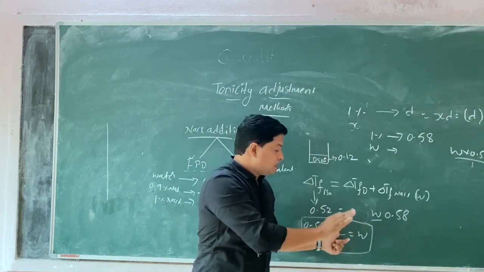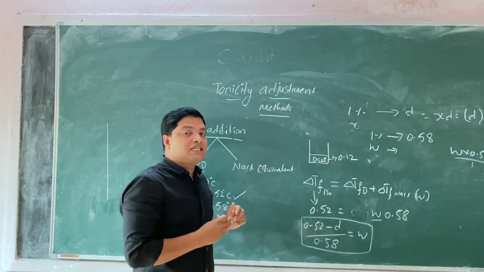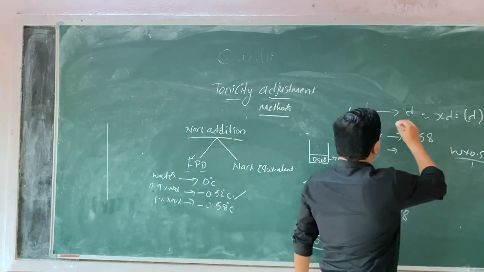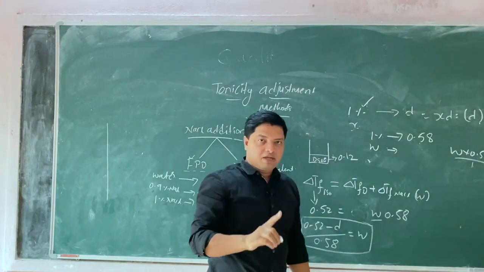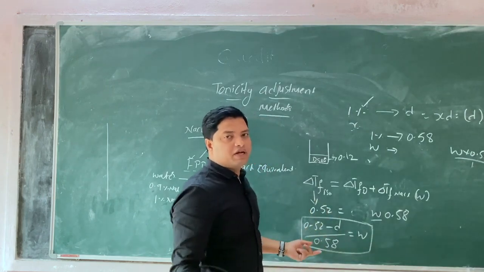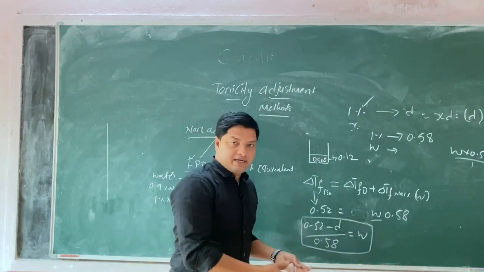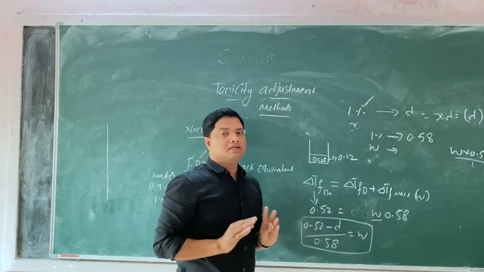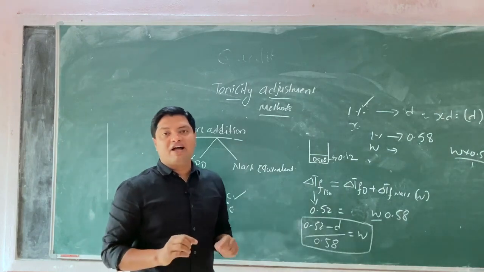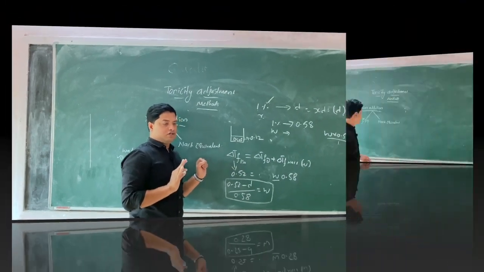You need to keep the freezing point depression for the drug, which is given for X amount of the drug. For example, they will give the freezing point depression of 1% of drug; convert that into X percent, and that value you have to keep here. If you keep that value, you directly get how much NaCl to add to get that freezing point depression. How much is the freezing point depression? For isotonic, it is 0.52 degrees centigrade. This is the freezing point depression for that given solution.